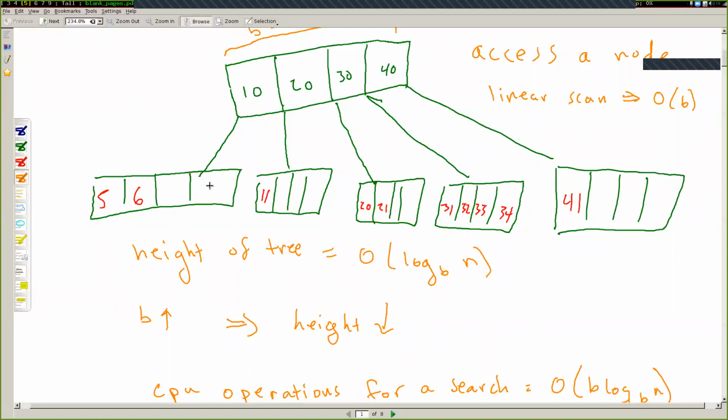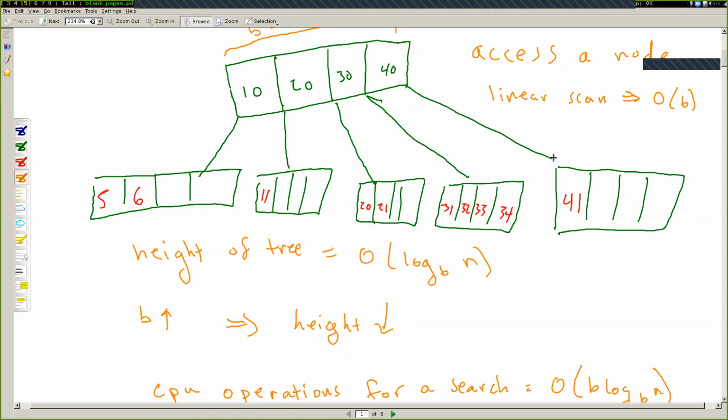The nodes themselves don't necessarily have to be complete, don't have to be totally full on their fan out, but the total amount of numbers in there and the total amount of spots is always going to be O of B. And one of the tricks about the insert and delete operations that we're not going to talk about is how do you maintain that property, and it's always the case that the number of numbers in one of these is going to be O of B.